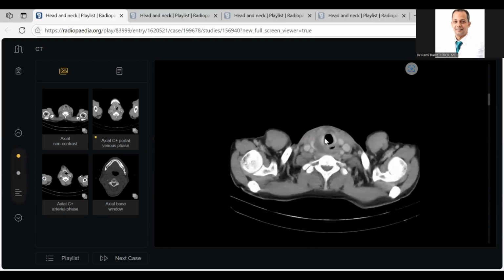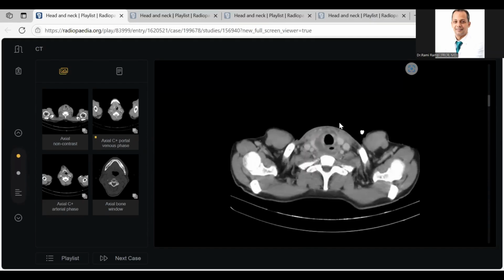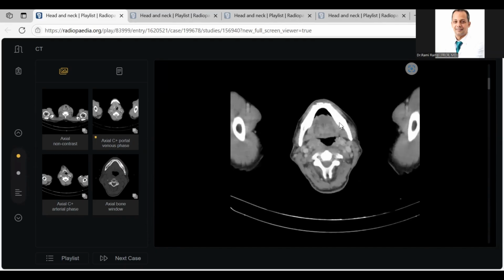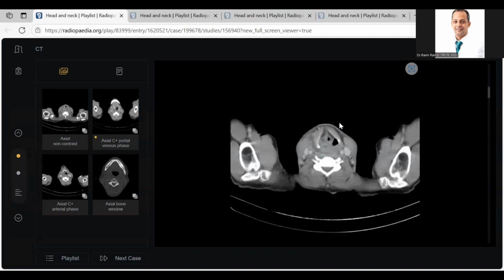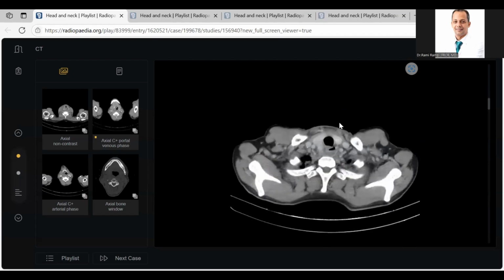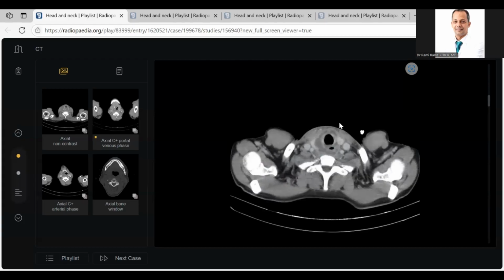I would like to see the airways. There is elongation of the airways, and also in the region of the glottis there is narrowing. So this patient needs urgent airway securing. Thank you, doctor, so much. Really appreciate your style. You did very well. This is a large retropharyngeal abscess extending into the mediastinum.